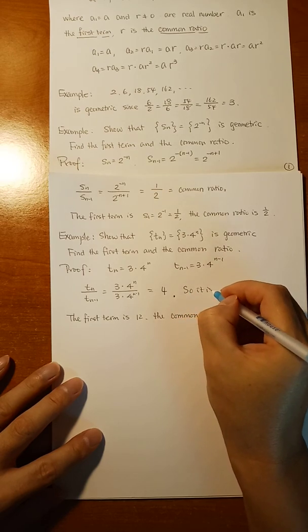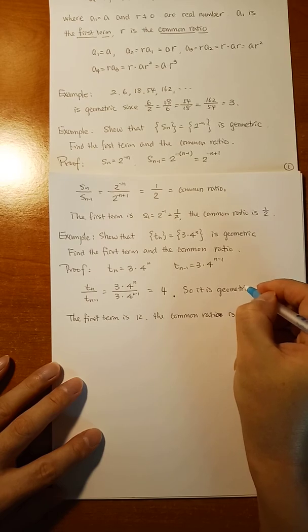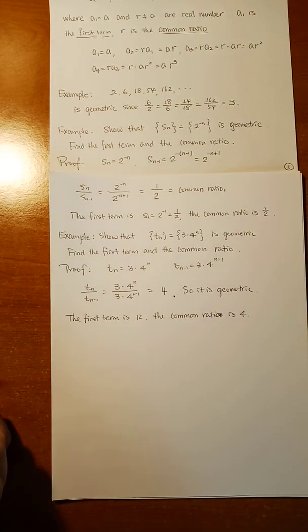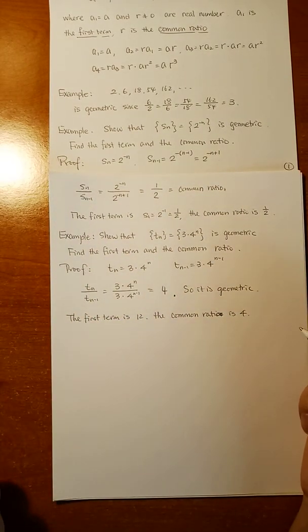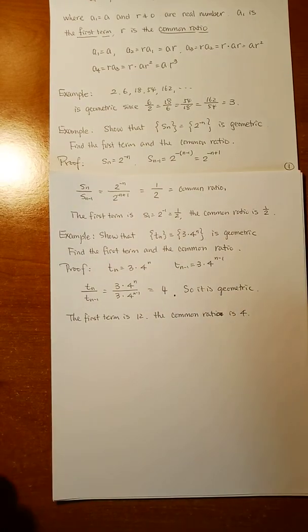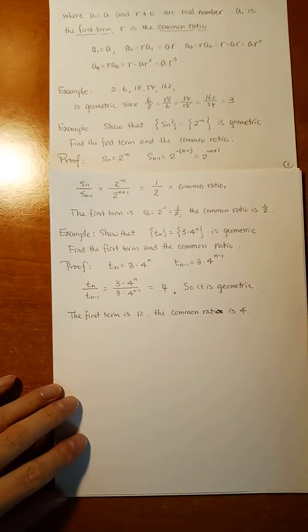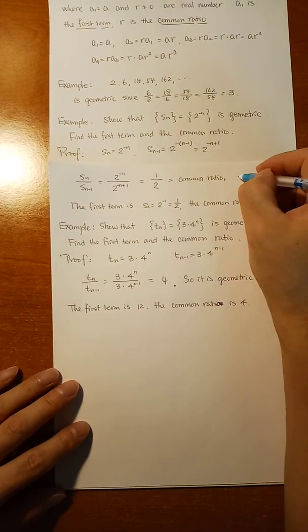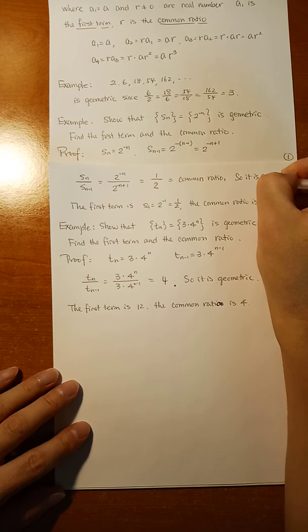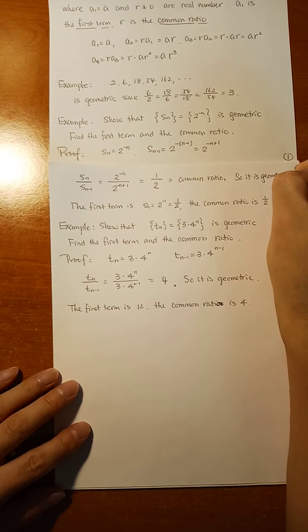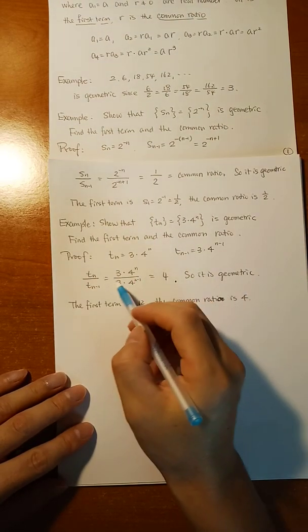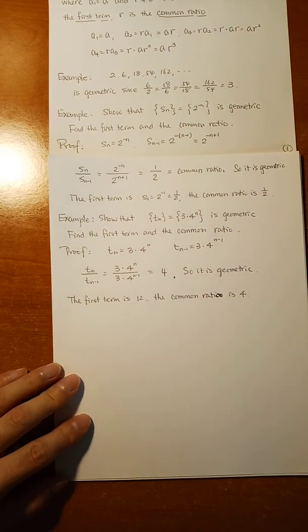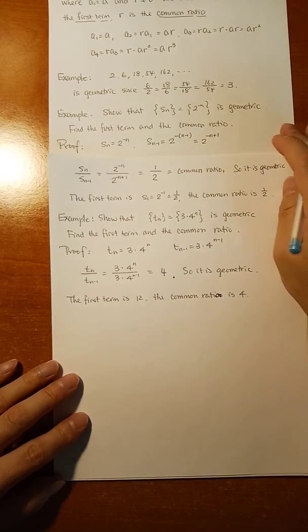So it is geometric. Yeah, let's emphasize it because it's a question. We have to claim it is geometric. When the ratio is a fixed number, then it is geometric. After you prove it is a geometric sequence, you can find the first term and the common ratio. Okay, so here I think I should also mention, so it is geometric as an answer. So for a geometric sequence, you just examine this ratio, Tn over Tn minus 1. Right? Next.